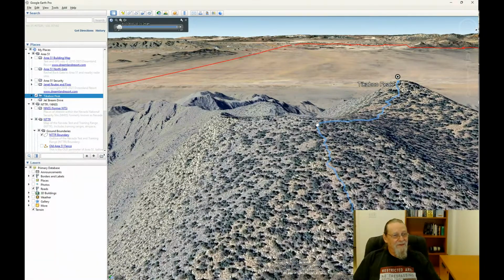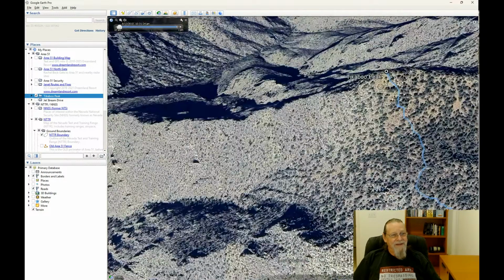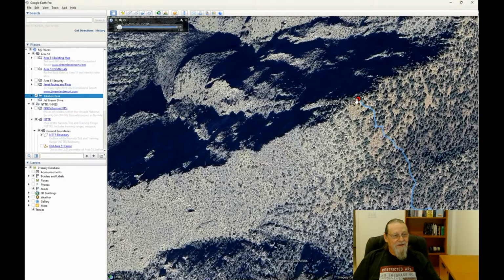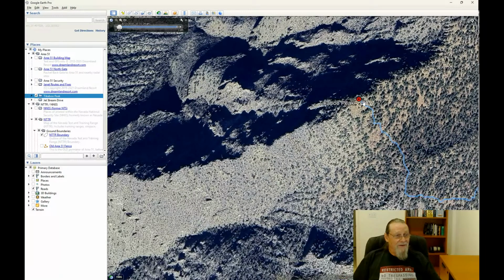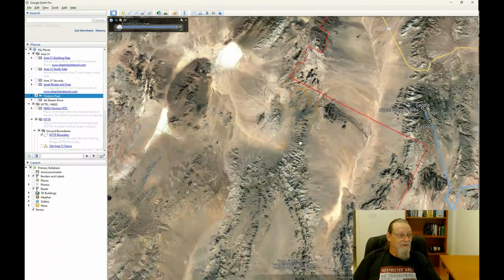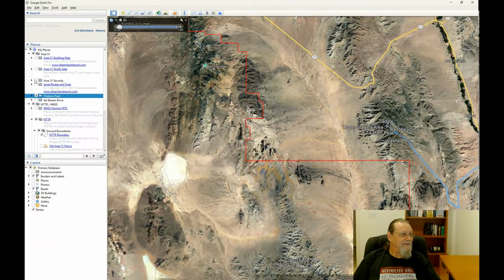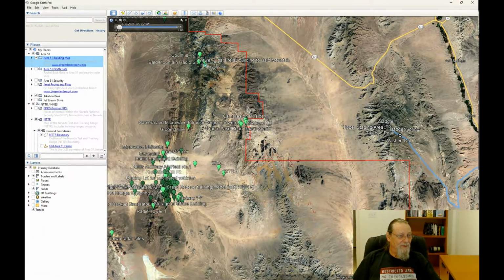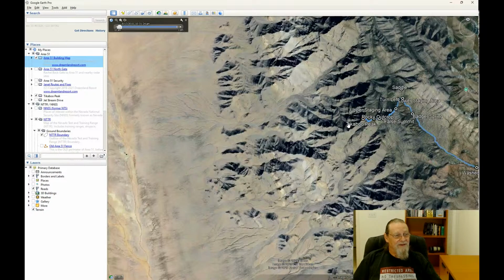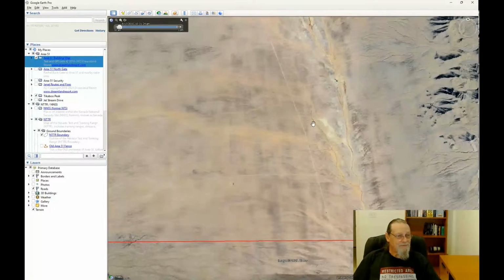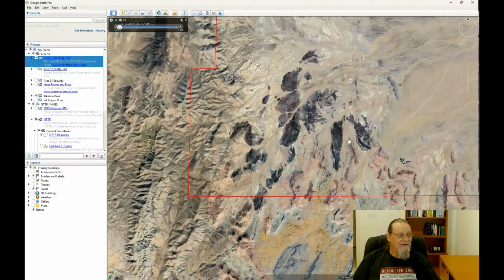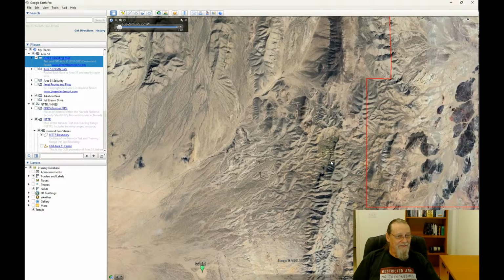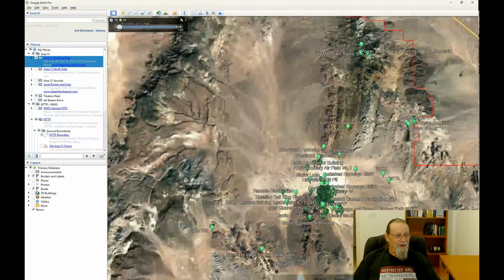From here, you have a little bit of a view of Area 51, but really not a great view. Go back down a little bit, and the last part up to Tikaboo Peak. And when you're up here, you are standing on top of a rock formation. This side is a sheer cliff, almost a straight drop off. And looking at Area 51, way over here. Let me turn the building map on. So Area 51 is down in here. You're up here on Tikaboo Peak, looking all the way across this valley, across these hills, the foothills surrounding Area 51, and eventually into Area 51.